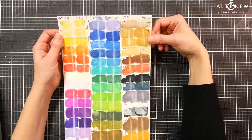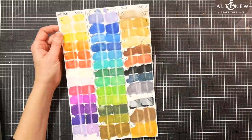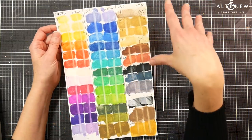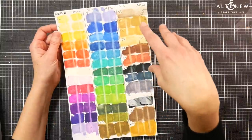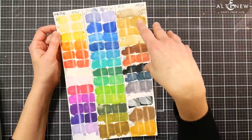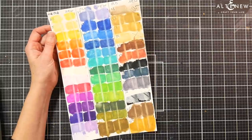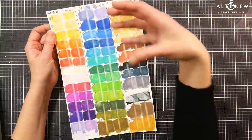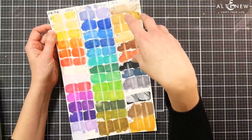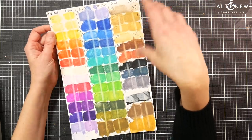Liftability can be a technique you want or don't want depending on the type of artwork you do. If you're doing greeting cards or paintings you might want to lift out highlights. If you don't want to be able to lift it off, you could use Inktense pans or pencils and have that indelible layer first, then go on top. I used Fabriano Studio paper for swatches — it's a much more staining paper. It's 25% cotton, acid-free, and cheap — great for swatches — but I prefer a heavier sized paper so it can handle scrubbing.